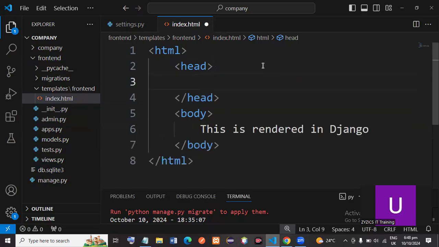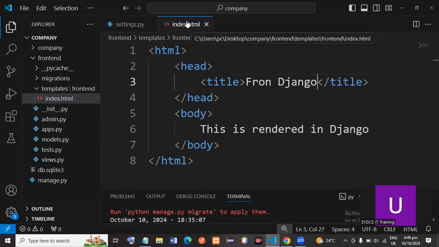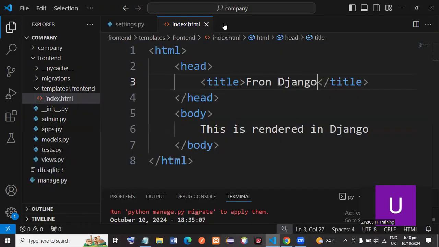Okay, we can just put something here, title from Django. Okay, this looks good. All right, so we have this small HTML page just to show you what you can place in your index.html. But even if you come here, nothing changes. All right, nothing changes. So what we need to do now is to learn how to start working with views.